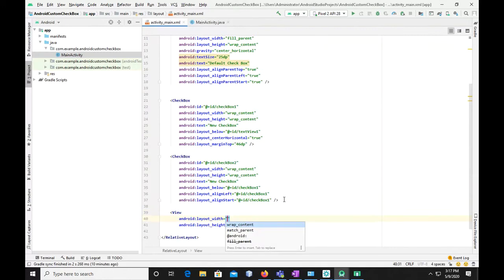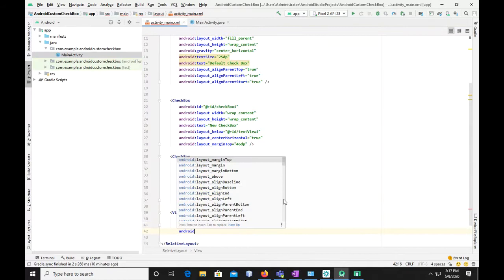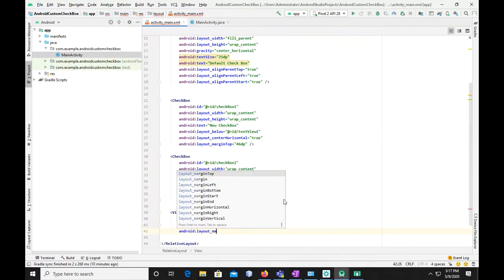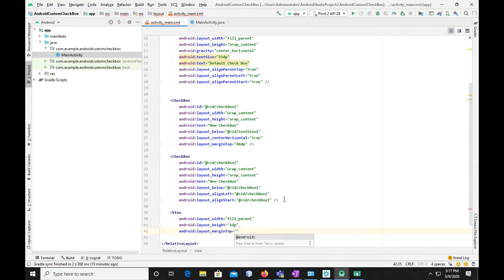So view is layout width fill parent, height is 1dp, and then android:layout_marginTop is going to be 200dp.